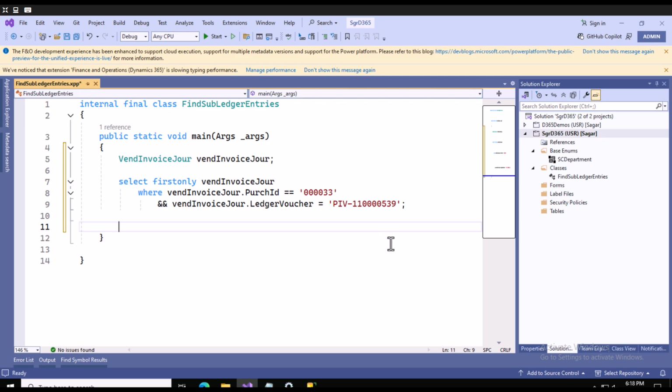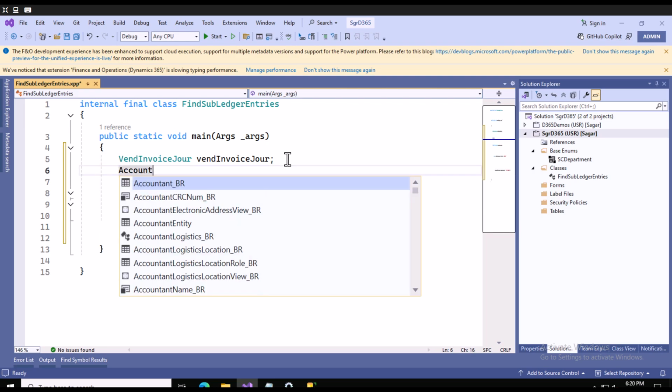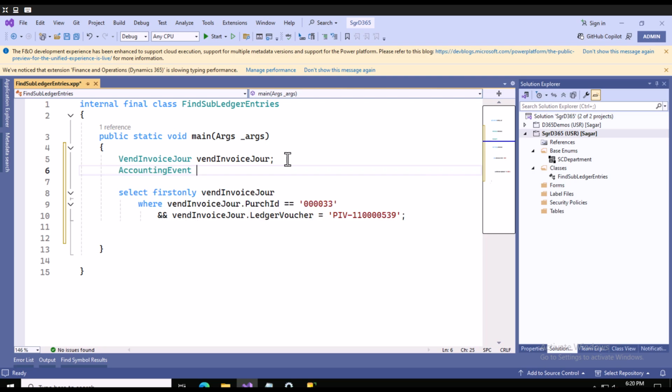Second thing, I will now use our accounting event table, accounting event.